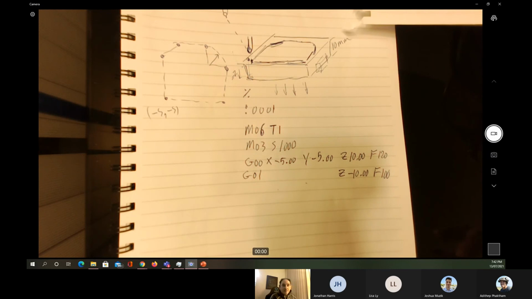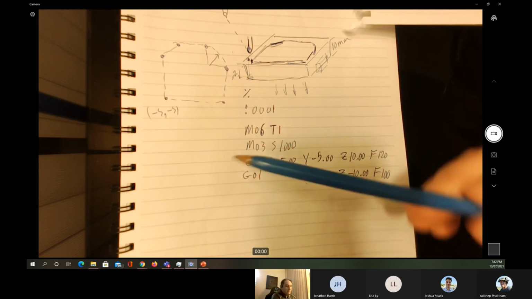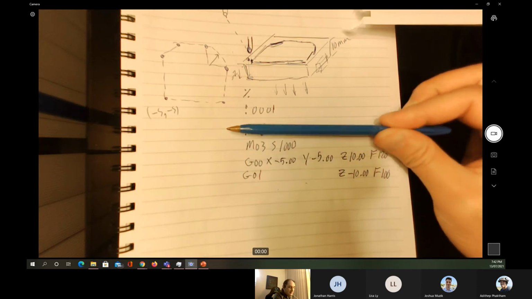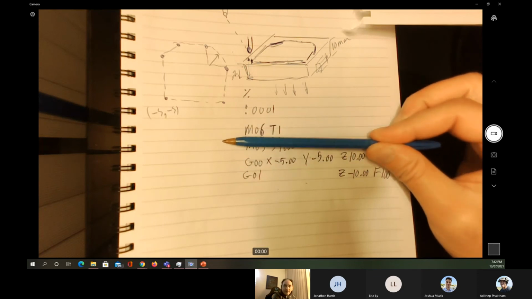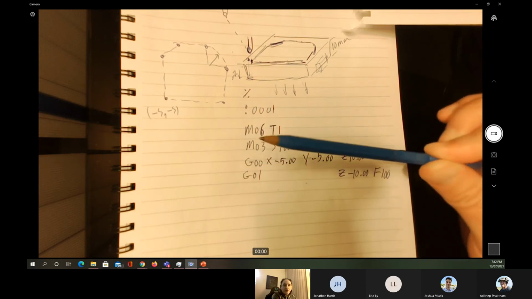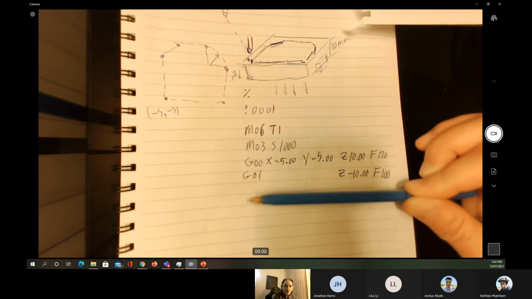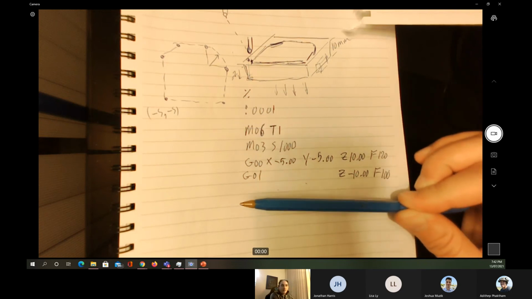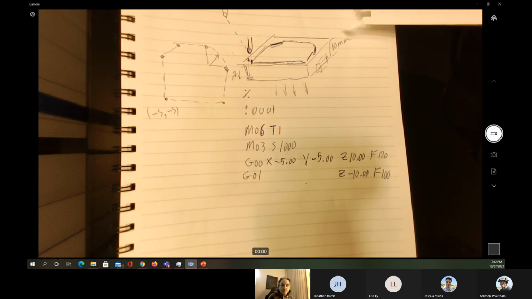Now, do I miss something? The numbering of the lines, the N. I can write down N10, N20, N30, N40. But I'm going to leave that to the last thing. So when I'm going to write down the whole code, I'm going to put the N value, the block number. Because I'm not just entering the thing directly to the machine. No, I'm writing that down on paper. Then I'm going to enter it to the machine. So I will decide what will be the line or the block number.